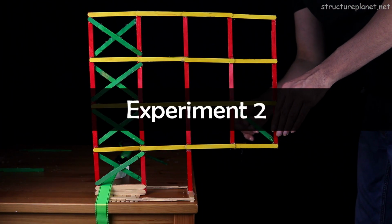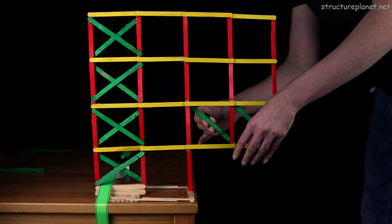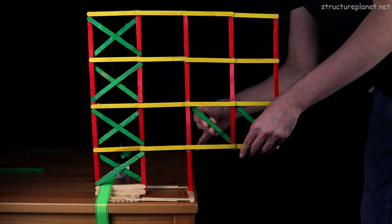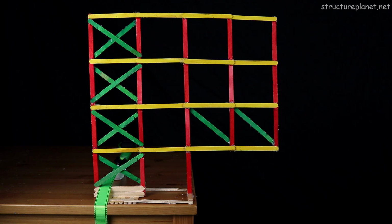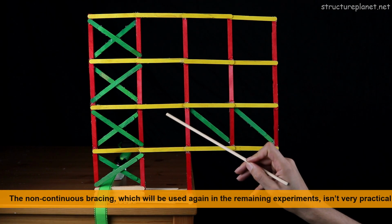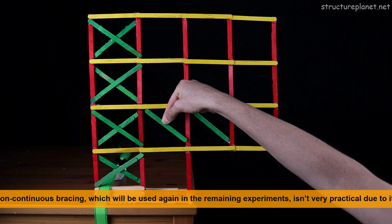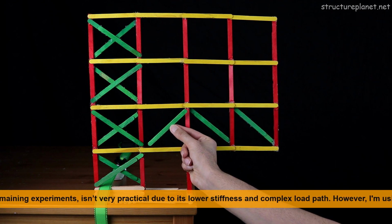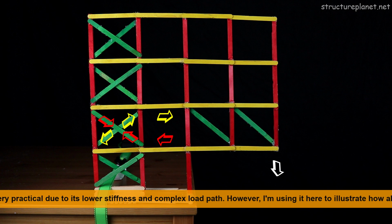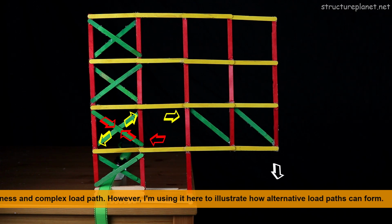For the new experiment, I'm adding 2 diagonal braces at the lowest level of the cantilevered floors. These braces will serve as a single-story transfer system, redirecting the loads back to the back span. However, there's one catch. In real design scenarios, structural engineers typically extend these braces to connect with laterally stiff elements. For this experiment, I'll leave the back span bay as it is, allowing us to observe how the cantilever moment converts to tension and compression in the beams, transferring the load back to the cross bracings.